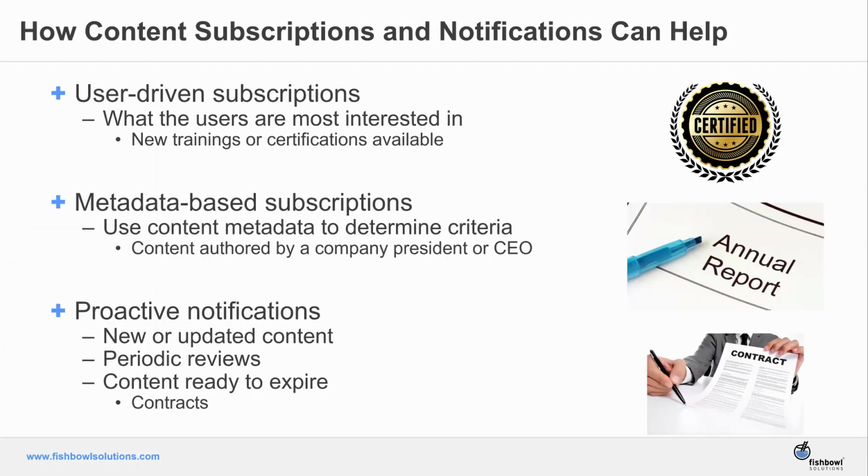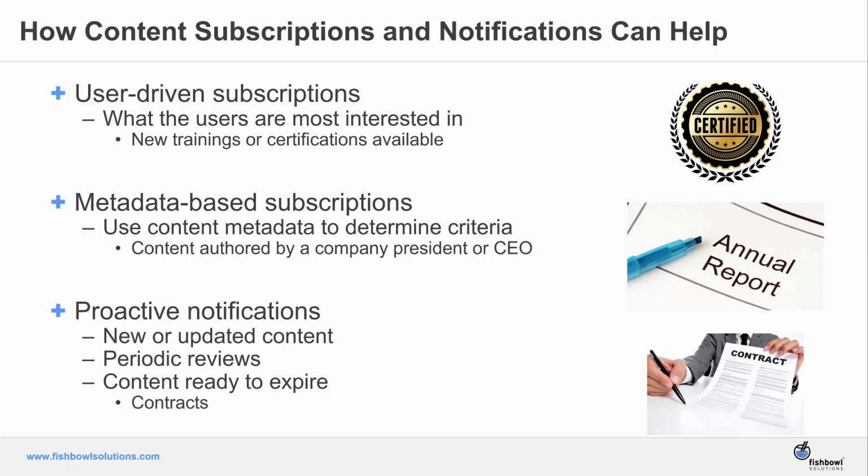In terms of how the overall capabilities of subscriptions and notifications can help, it's really allowing users to choose what content they actually want to subscribe to, where they're interested in a topic and they want to be notified and kept up to date when certain things change. So as new trainings or certifications become available, just one example, you could subscribe to content for your company's trainings, and as new ones are added, you could be notified of that.